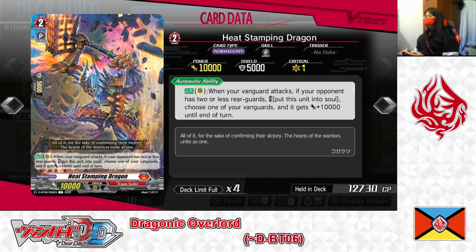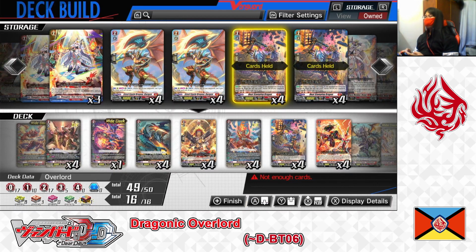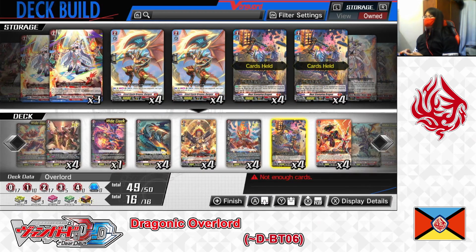So for the Heat Stamping Dragon, we're putting in, let's see, we're putting in 4 in the deck. There we go, that should do it. And now for the Grade 1 lineup.